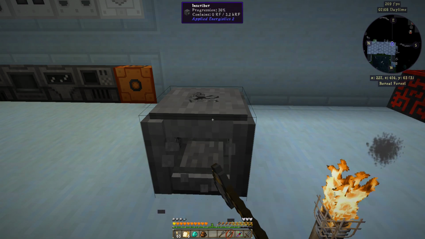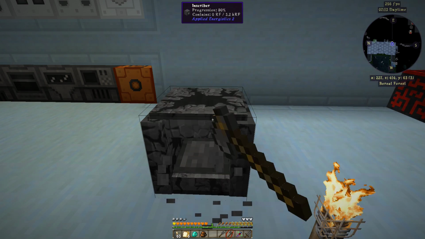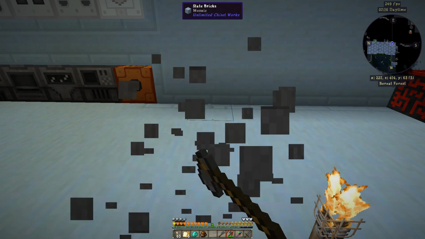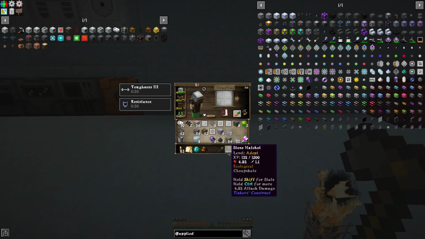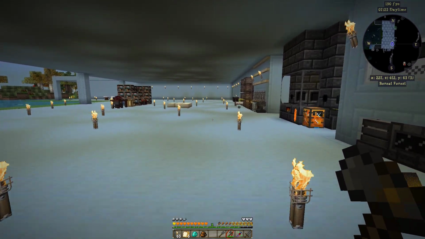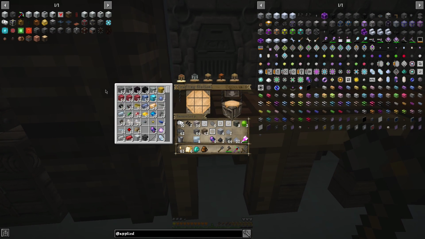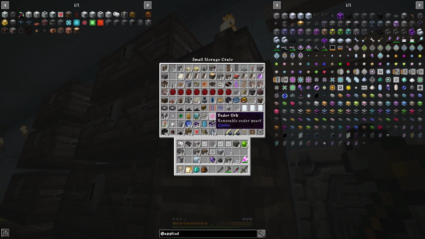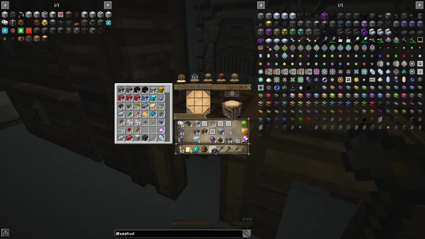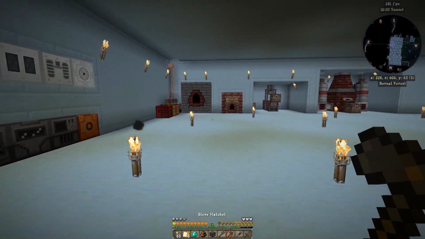I wonder why this breaks faster with an axe than it does with a pickaxe. No! Well, that would be why. Well, that's incredibly annoying. Now I'm going to have to make another one. Be back in a sec, guys. Okay. Lesson learnt. Do not break one of those things with an axe.